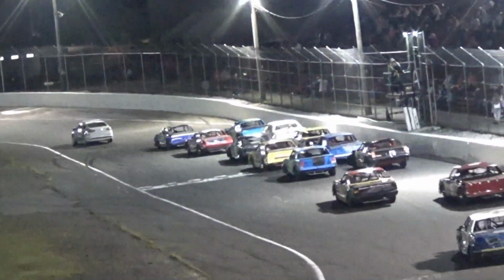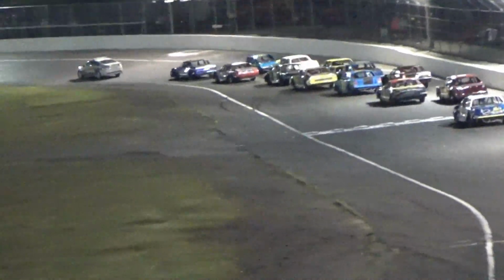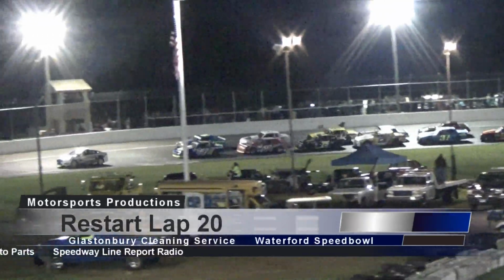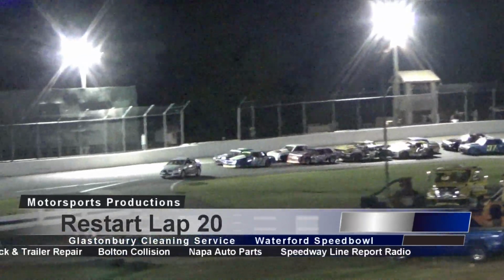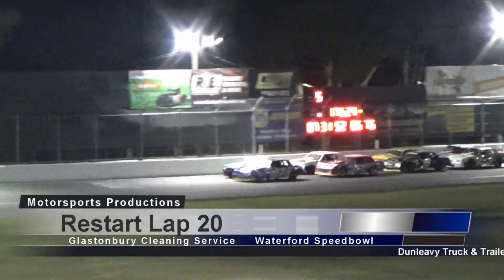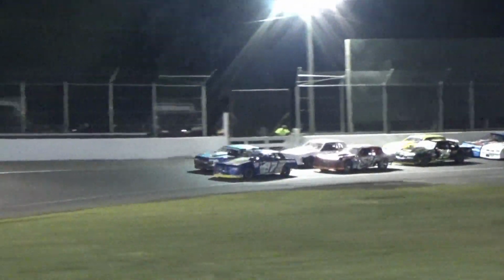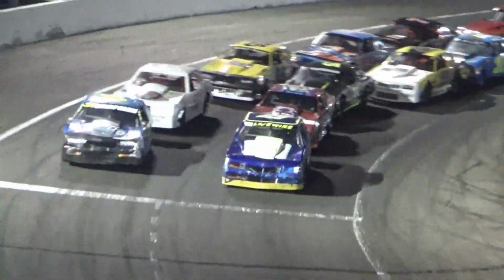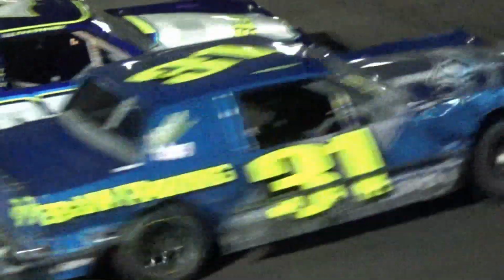It cost him some panels on the right front, but didn't cost him any tenacity, as he is hanging in there against Charles Beal. Beal started on the pole, has only lost a few positions, so it's been a good night for the real deal, looking for his second podium of the year. He has a second place finish, and that has been it as far as podiums.